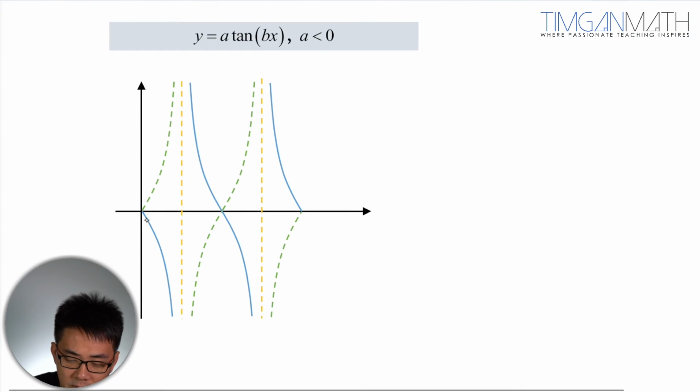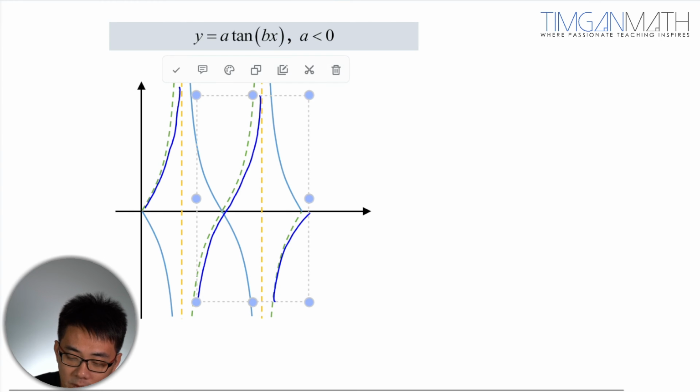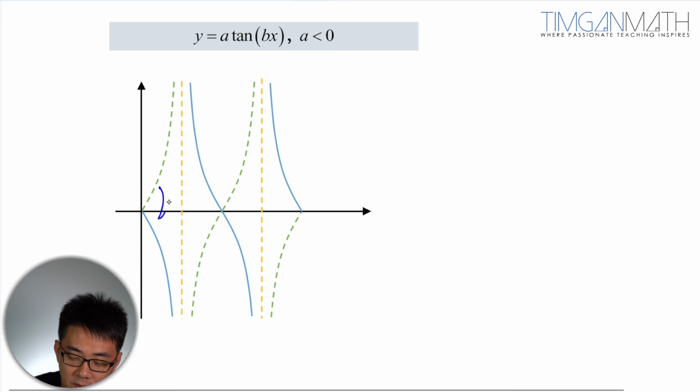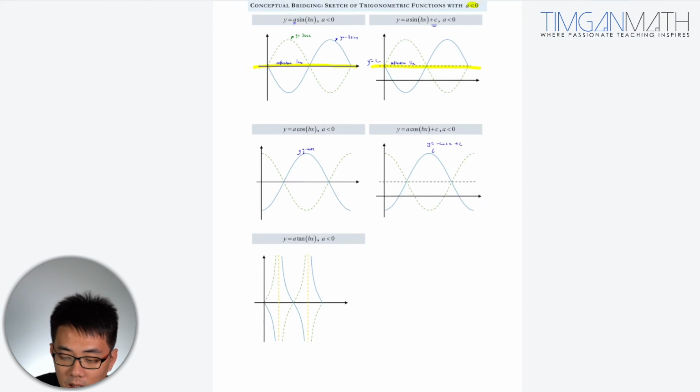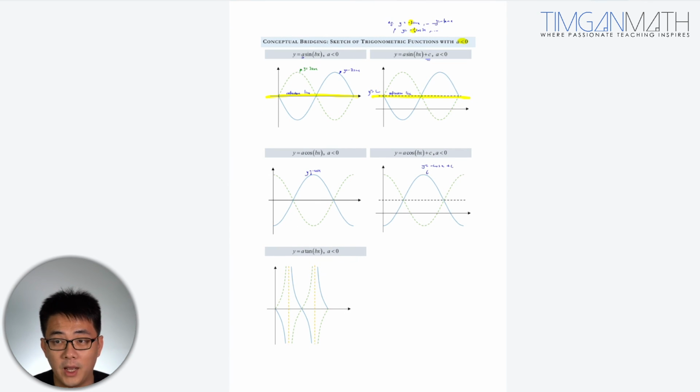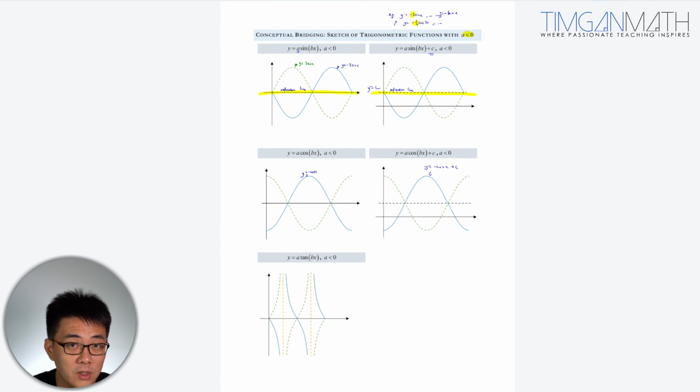For a cosine curve, similarly, the original curve is the green one. So when we flip it, this will just flip over, this flips up, and this flips down. So that's how you understand this part here. Let's see how we can apply this concept in the subsequent questions. Any questions, please let me know, and I'll see you in the next question.